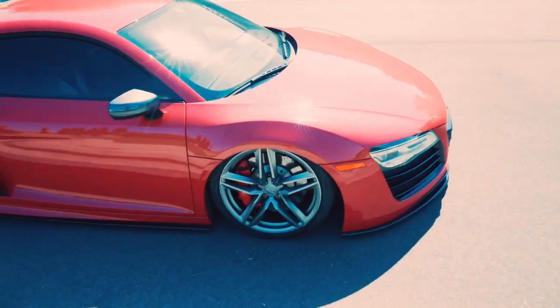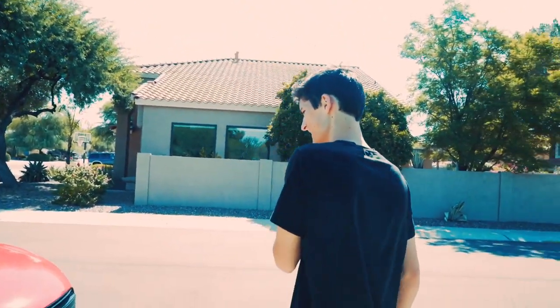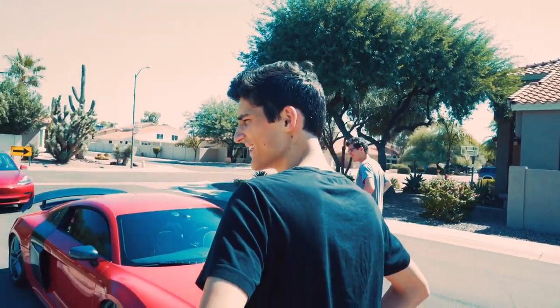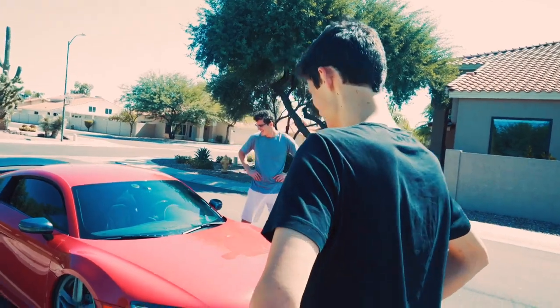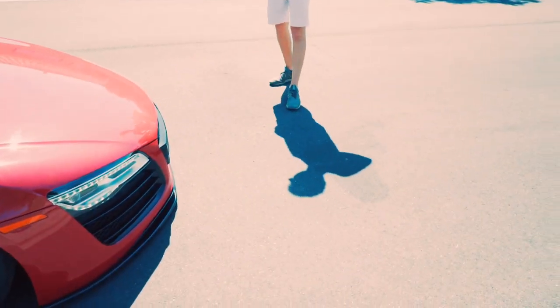Look at that fitment. God, it actually looks like paint. It does. People will think this is paint. For sure. Wow. If people don't get air suspension, they're gonna be like, bro, you're gonna scrape all over the place. Dude, that's the crazy part too, I love this already because it's so versatile.